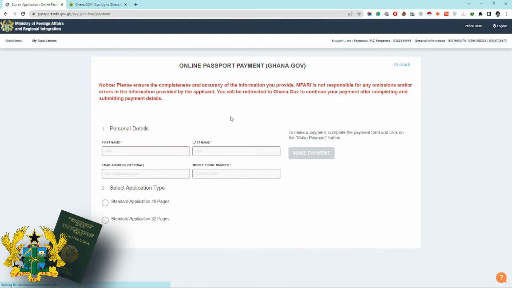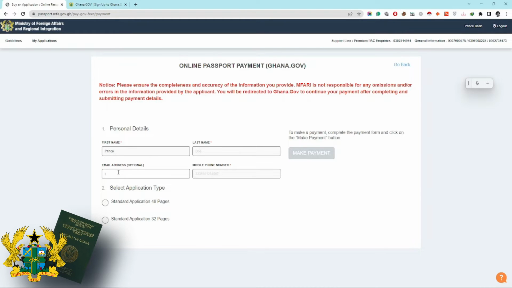Once you click on make payment, it should take you to this side, where you'll be asked for your name. So you input your name. So let's say Trent. Then my email address.